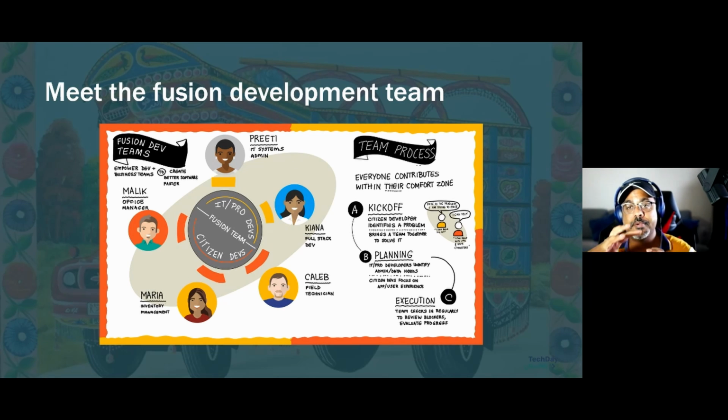In order to bring both teams together into one team, we call them a fusion team. So how does the process work? Everyone within the citizen devs contributes. Somewhere a business requirement comes up, saying we require this business application. The citizen devs sit together and think, okay, we have Power Apps, and we can build that application as per our requirement.